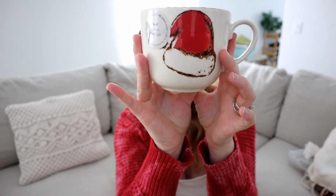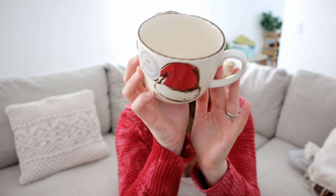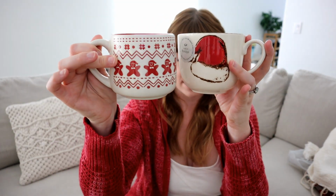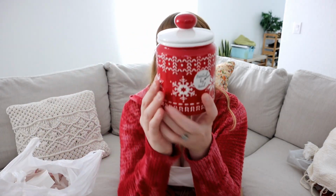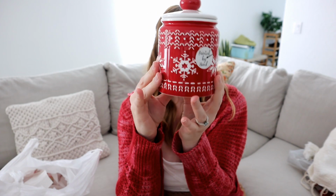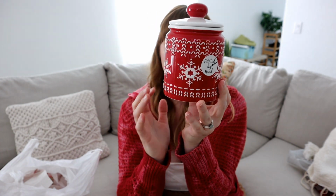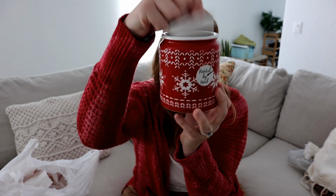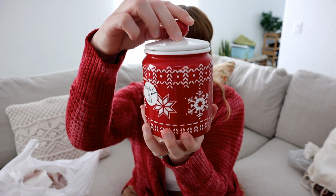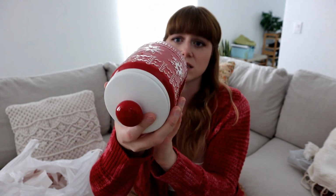See a close up. It has like that vintage look, and I really like it. But it's a really decent size. And I thought these were really cute just to pair with the gingerbread. So I got this little canister. As you can tell, I'm kind of staying within the red theme. So I thought it was really cute, perfect size. Where I'm gonna put it, I'm just gonna put sugar in this, and it just looks like that. It's really, really cute, ceramic, and it was only $8.